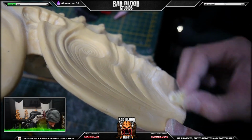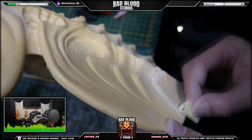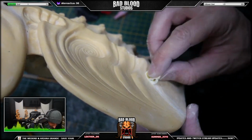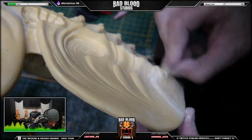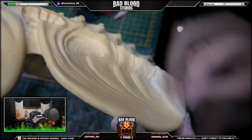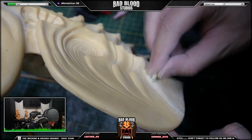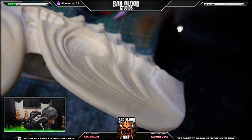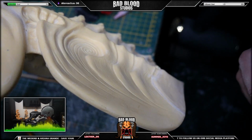I mean, the trick to making anything look good is to take your time. Don't rush it. There's no need to rush anything like this. A resin kit like this, it's big. It's elaborate, it's complex. I think taking your time, this piece earned the right to take your time with, basically, because it's such a beautiful piece.